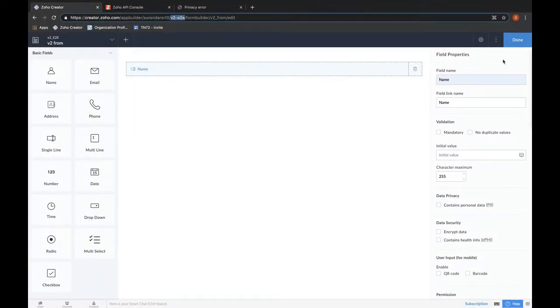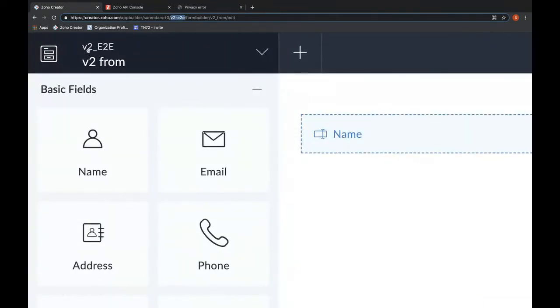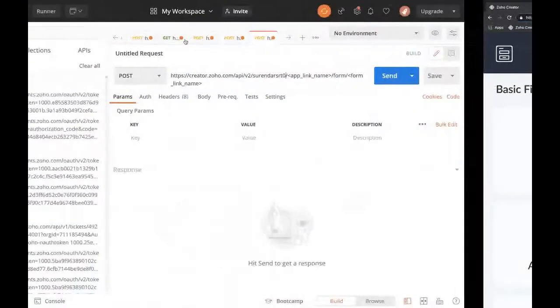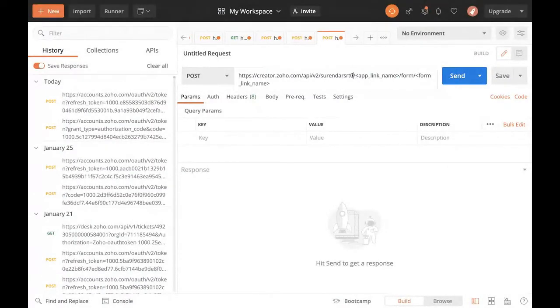So this is the application we started, right? And if you can see, the application's actual name is different from the application's link name. The actual name is v2 capital E2E, but the link name is v2 small e2e. So we have to get the application link name rather than the actual name. Let me just replace it.